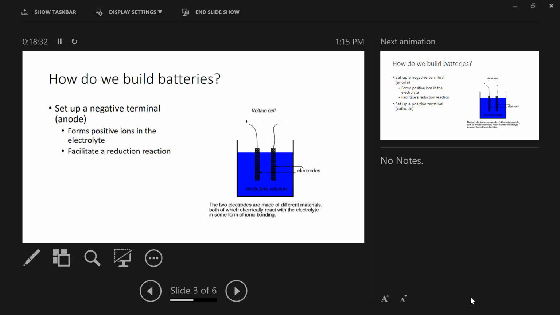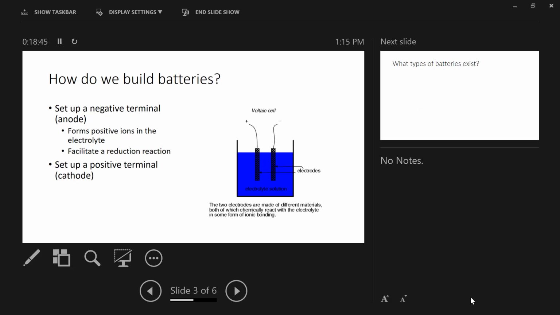There's nowhere to put them. There's no electron garbage can. If you don't want your electrons, you've got to find something to take them. You're like, cool, we've got a negative terminal. But what else do we need, according to our picture? We need a positive terminal.